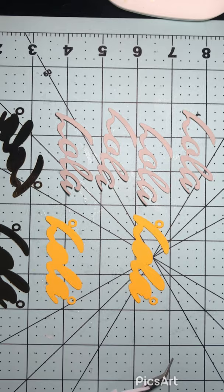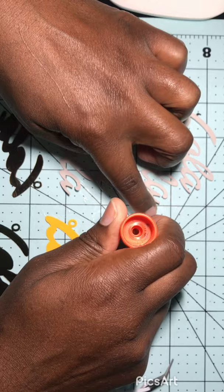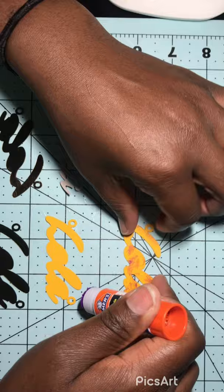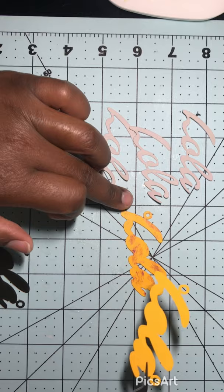And really, it's all about your measurements, because you don't want to make the nameplate too big. Well, I guess it all depends on what the customer wants, or just your personal preference of your nameplate necklace. But I don't like to make mine too large. And I don't like my shadows to be extremely large either. I just don't like that look. I'm going to line it up here.